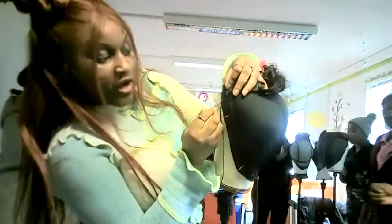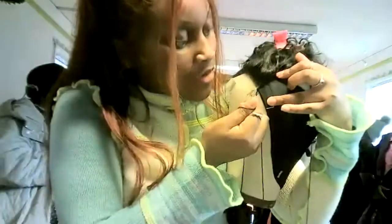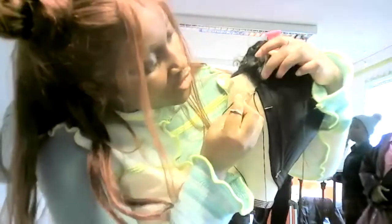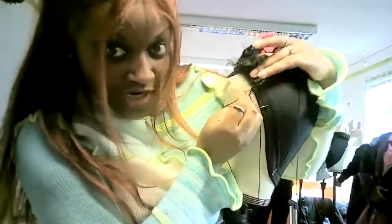Yeah. So what you're now going to do is take your needle and push it through your cap, but not at the front. I'm pushing it through the cap around here because I don't want to knot it in the front. I want to knot it around here so that the knot's not showing in the front. So I'm taking it from underneath the cap, sewing just into the cap itself next to the frontal, next to the closure here. Can you see where my needle's coming out? It's not on the closure, it's right next to it.